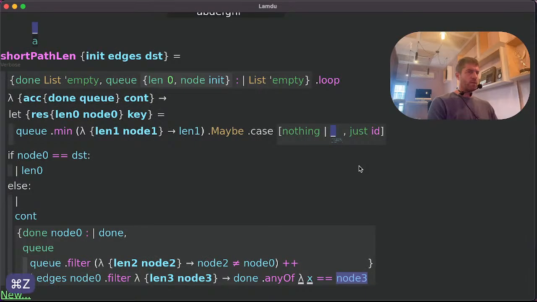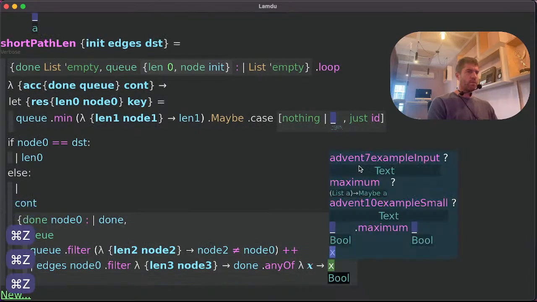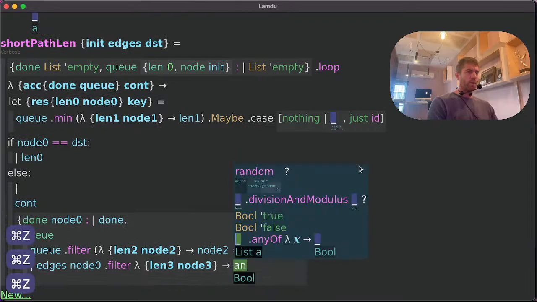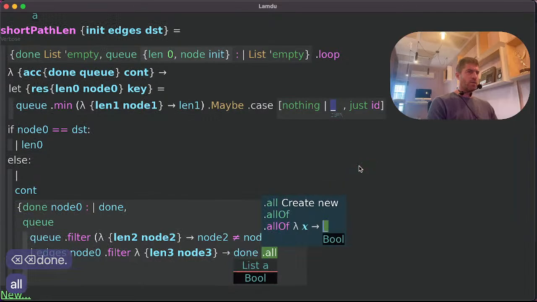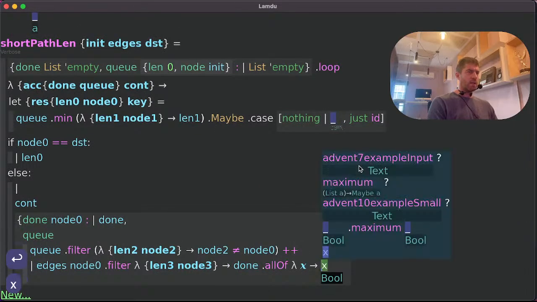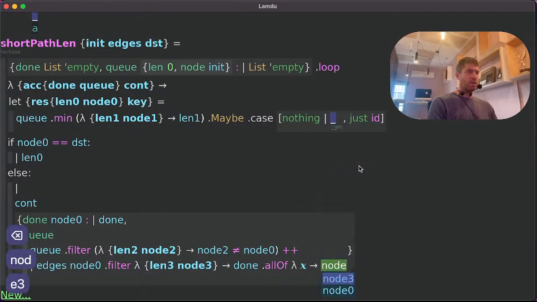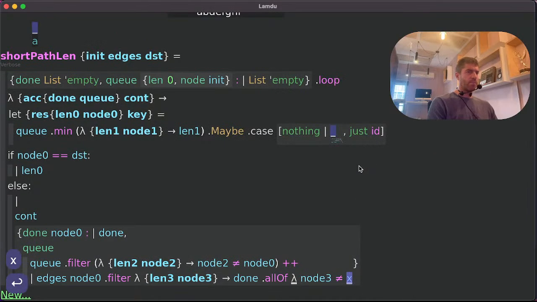Not any of. So actually, let's do all of, right? Done. All of x, like node 3 isn't x.